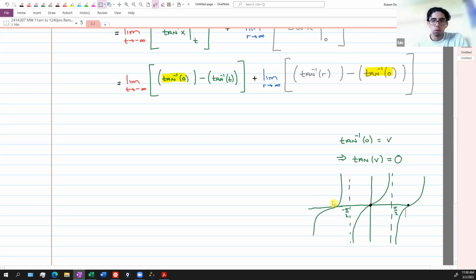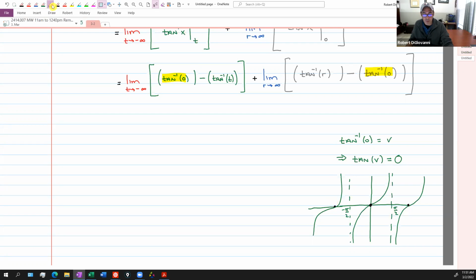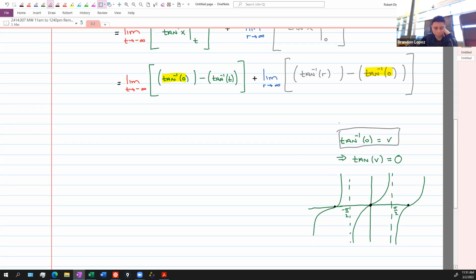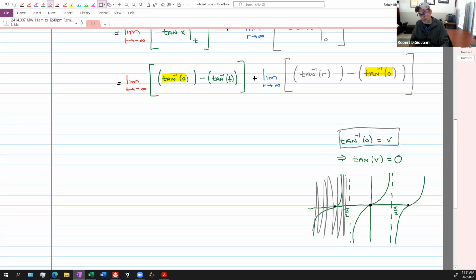Brandon, you went like that. Why? It's not in our domain. But when we say domain, remember the original idea here was coming from inverse tangent. And when you talk about inverse tangent, there is a domain restriction. You're only looking between negative pi over 2 and pi over 2. You're only looking at that one piece of tangent in the middle. So that's why my only answer is 0. So this is 0 and this is 0. Y'all okay with that so far?